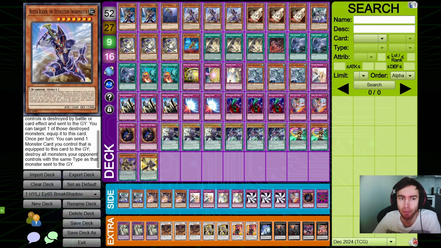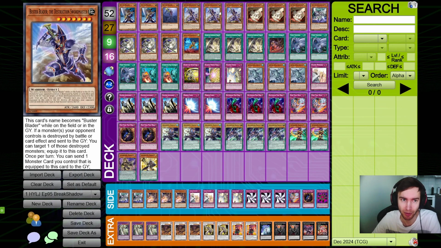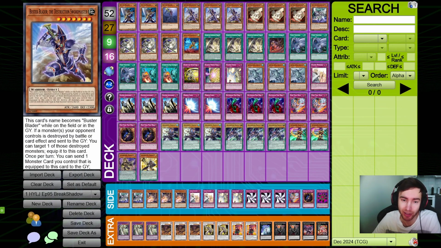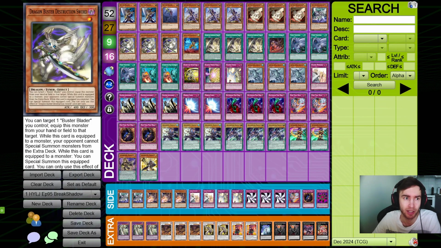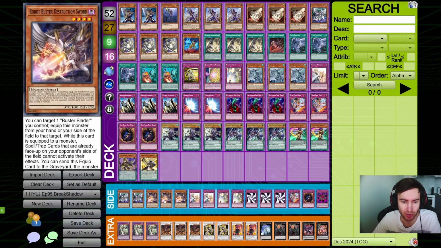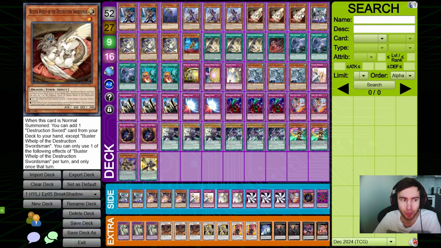sent monster. So obviously this is what we need for our extra deck plays, and even equipping it with some of the Destruction Swords that we'll cover in a little bit. It does stuff. The issue is getting it on the field. But what will help us alleviate that problem is Buster Whelp of the Destruction Swordman. When normal summoned, you can add a Destruction Sword card from your deck to your hand, except another Whelp, and that gives us our tuners, which we'll cover in a little bit.